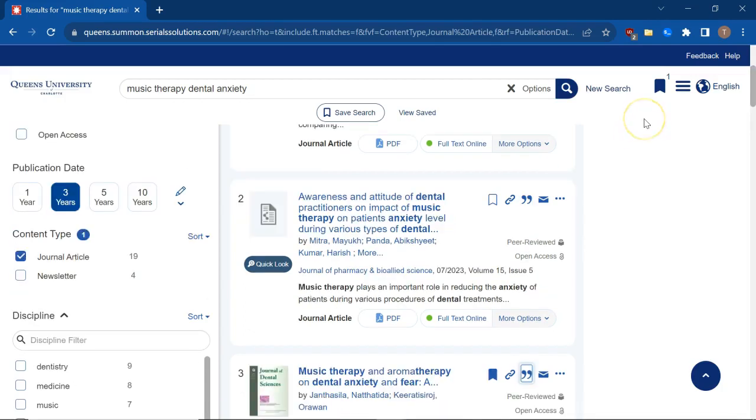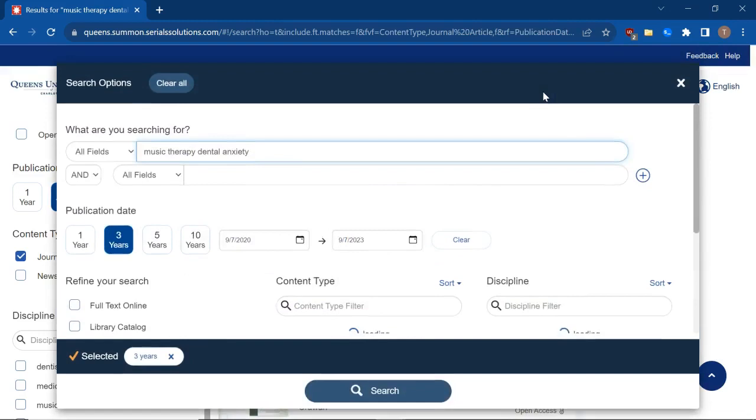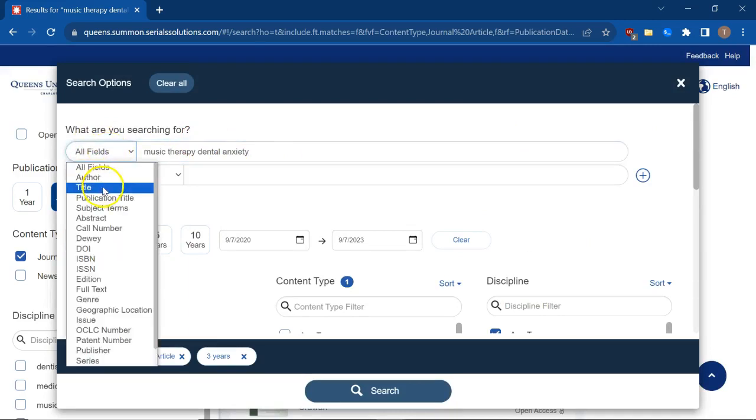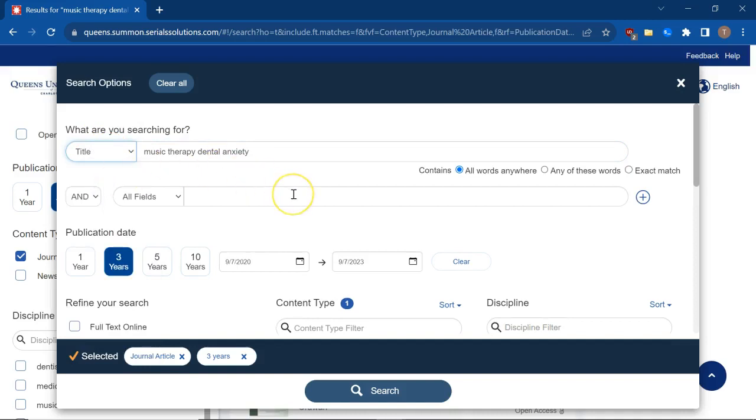Something else I want to highlight with the library website is we have different ways for you to search. So if you go to options up here, right now I'm just searching for these terms in all of the fields. But if I want articles that are really focused on these things, which is usually the case, and I'm getting too many results, I can limit these to the title, which is often a really effective way of ensuring that your results are very relevant to what you need. If it's in the title, it's likely a main topic.